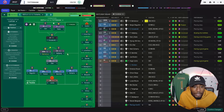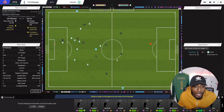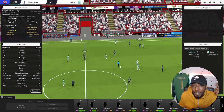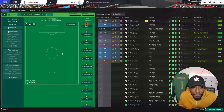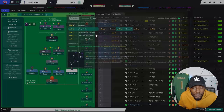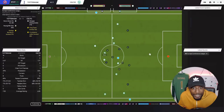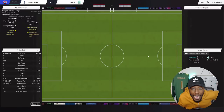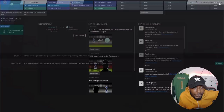Celtic are getting through our defence. The tweet you should be sending right now is to put the defensive midfielder on defend duty. Then Son breaks through and slots it in — four to Tottenham! That wraps up the Conference League Final trophy. If opponents are breaking through like this, put your DM on defensive duty or make one of your fullbacks more reserved — a no-nonsense fullback works well. Final result: Tottenham Hotspur 4–1 Celtic. Tottenham lift the Europa Conference League!